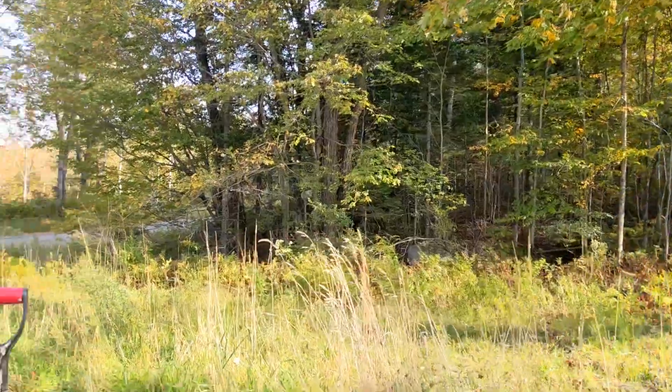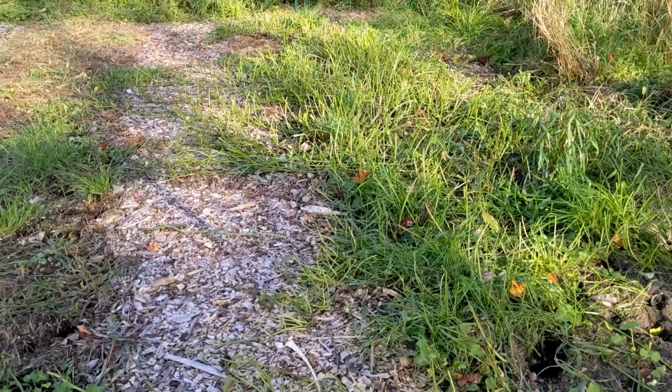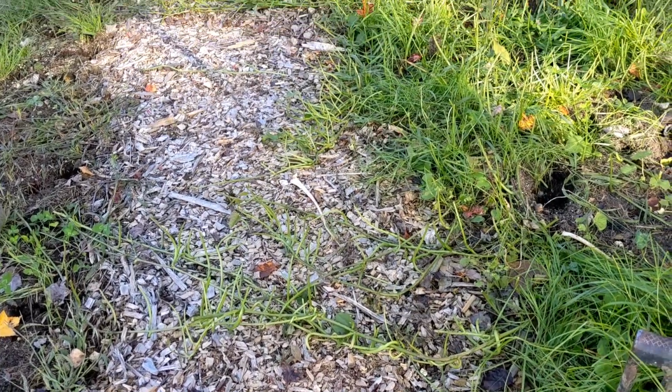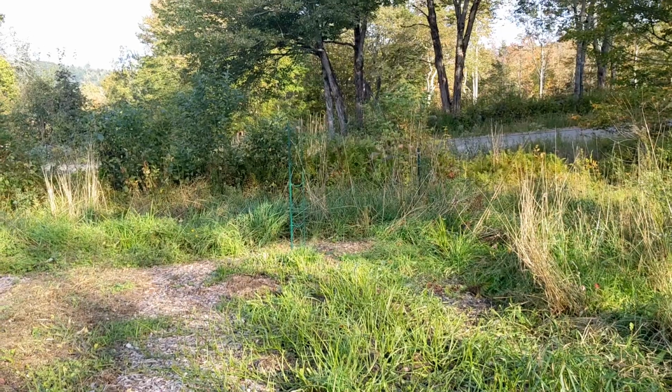And you will probably notice the vines coming out into the pathway here. Those are sweet potato vines that the deer came in and ate all of the leaves off. I was going to leave the sweet potatoes in the ground a little while longer. However, they're not going to grow anymore now that the leaves are gone. So today is the day.